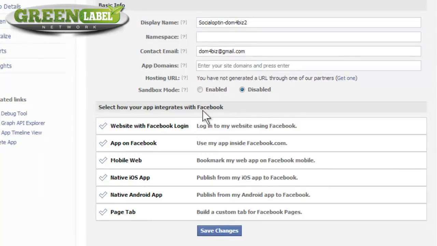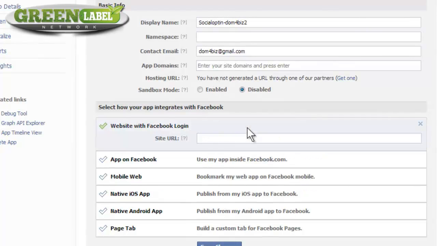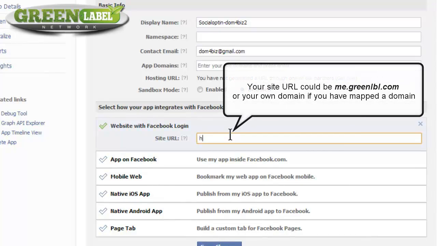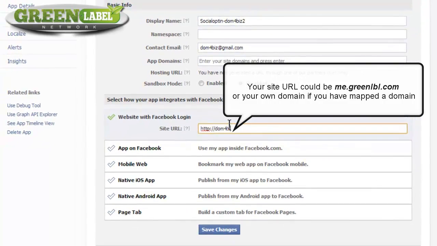Okay, the next thing you'll do is you're going to see the website with Facebook login. You need to click over here, and it's going to ask for the site URL. I'm going to put in http://dom4biz.com, because that is my URL.